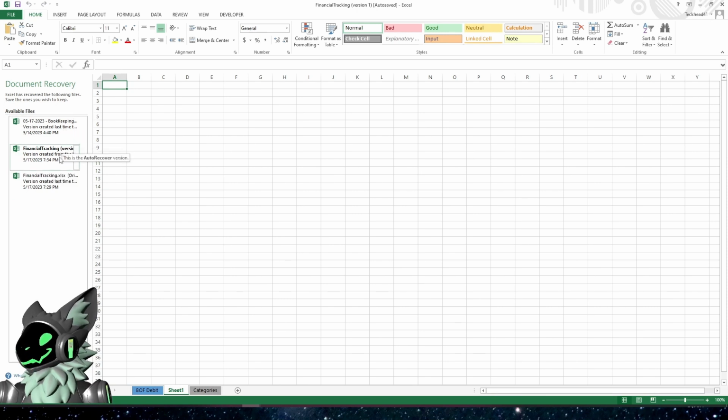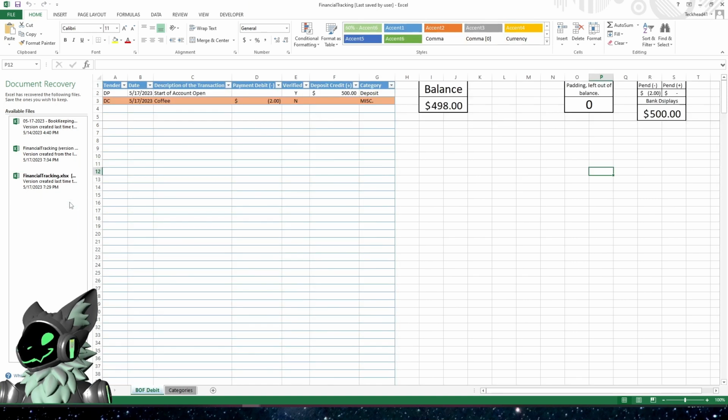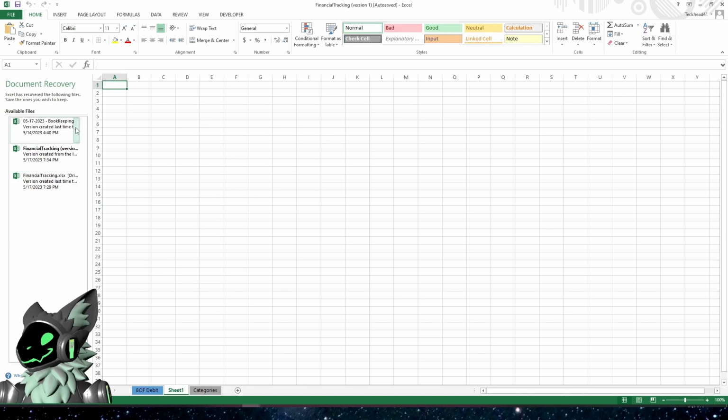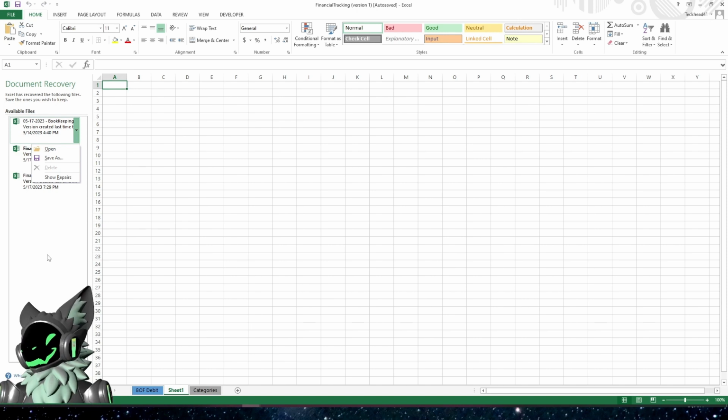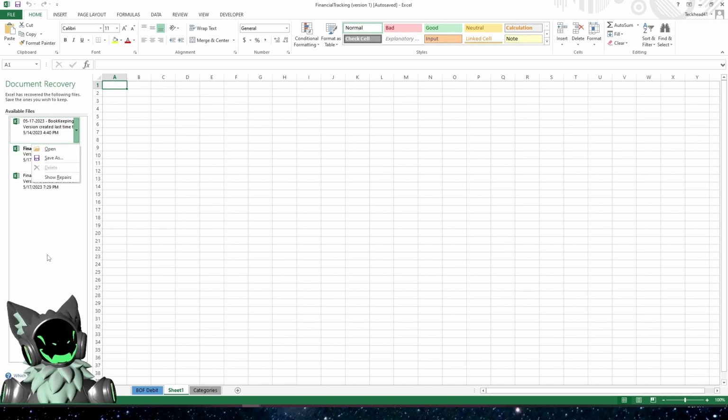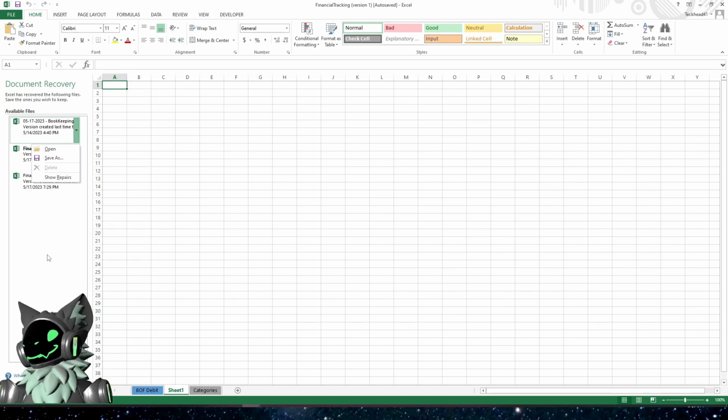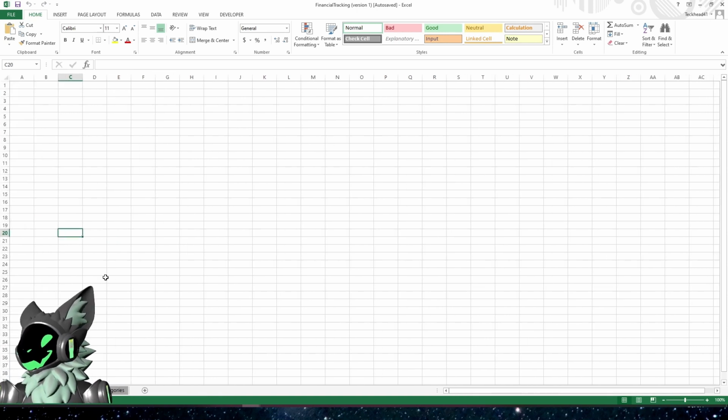The one as of... That's funny that the auto recover caught right as I created the sheet, one of the next two sheets. Well, that's fine. Let's close that.